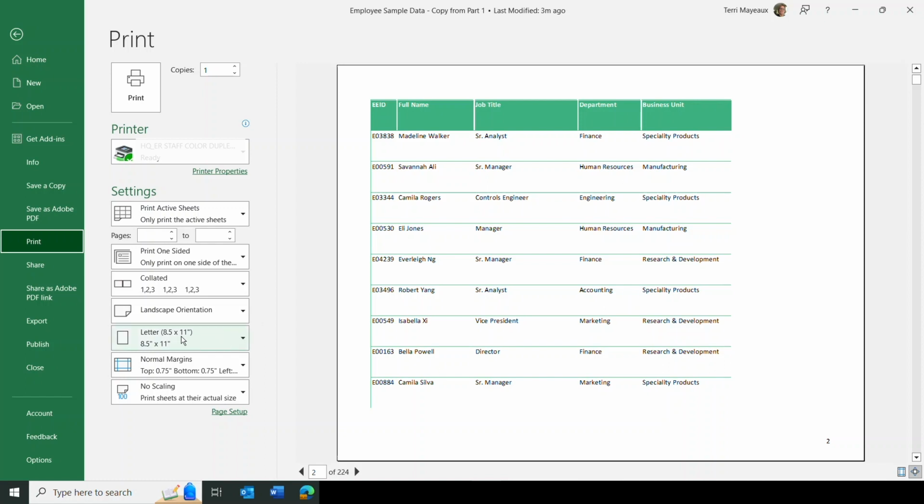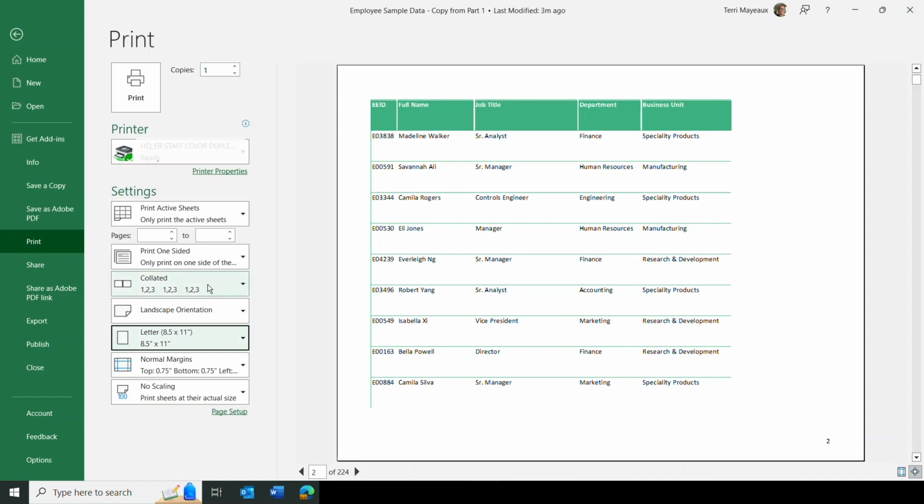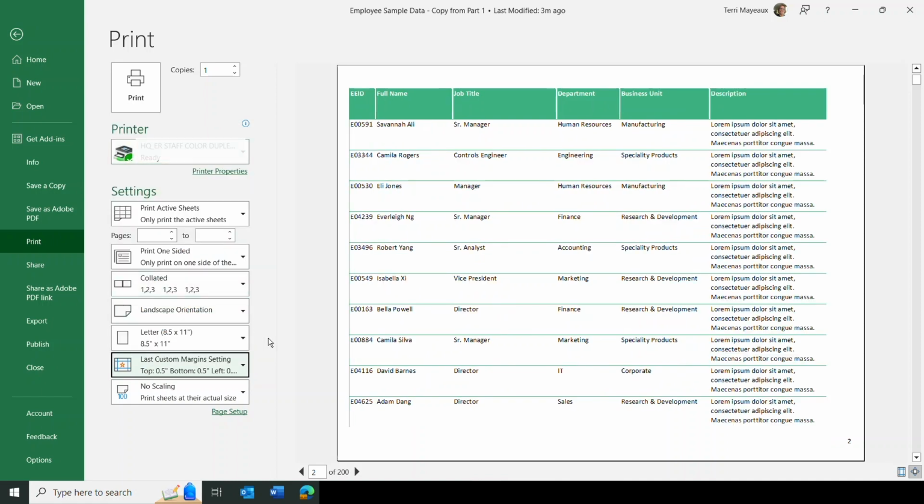Below Landscape Orientation, again, the default on our printer is one thing, but we might come in here and choose another size, at least for this particular time that we print, although I'm just going to go with Letter. And then we have Normal Margins. Now we can click the drop-down here and we can say, okay, the last custom setting was a 1/2 inch instead of 3/4 of an inch at the top and the bottom. Let's try that. That changed it to 200 pages, didn't it?